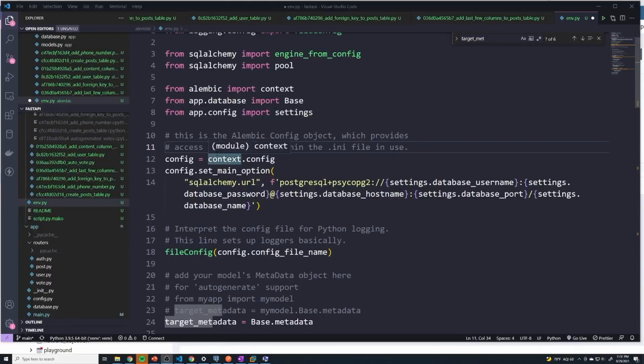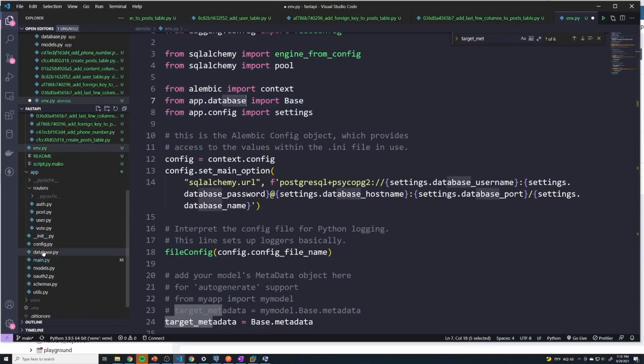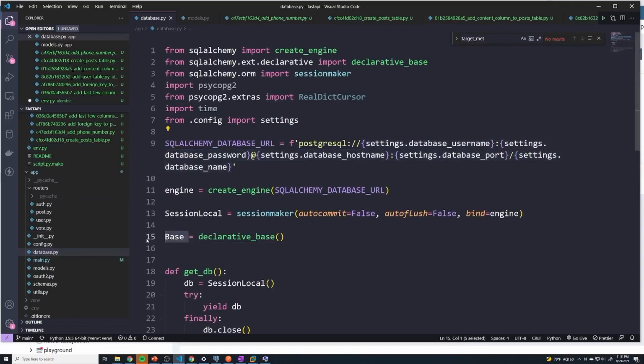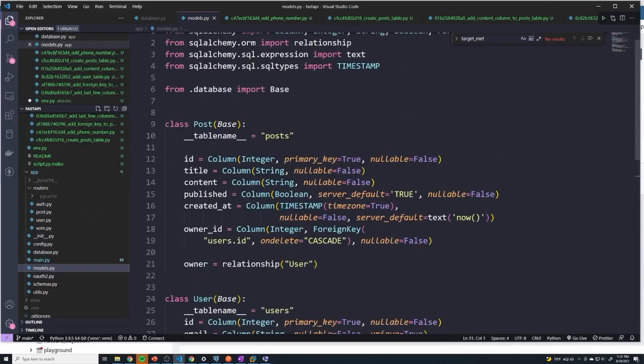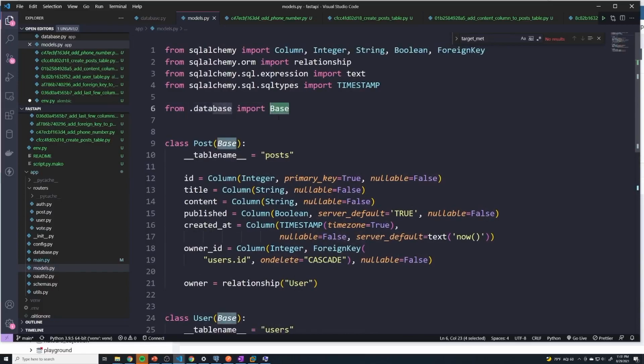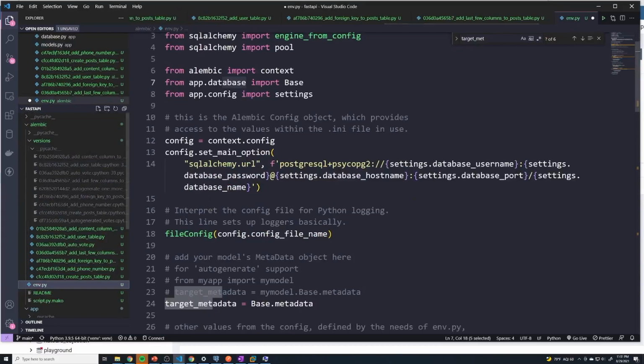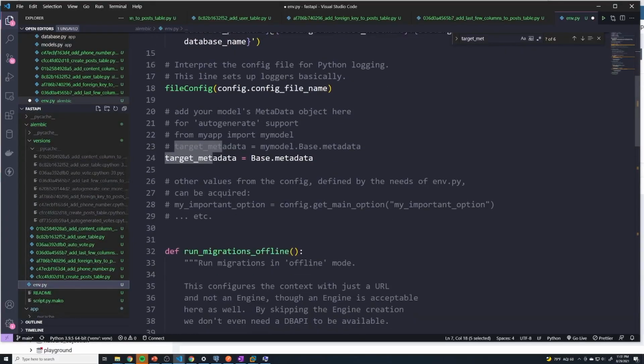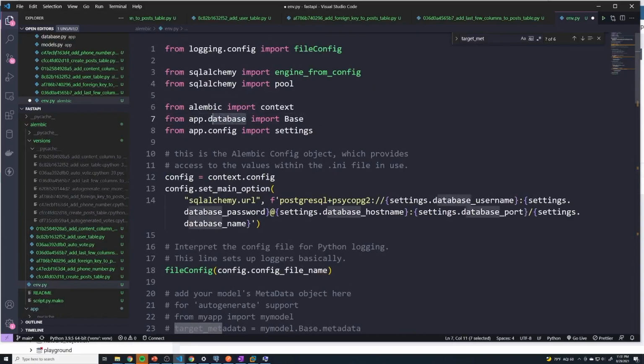Hey guys, I made one tiny little mistake. If you take a look at where we're importing base, I wrote app.database. And if we take a look at that, it looks like we are grabbing our base right here, but this is not the one we want. Instead, we want to import it from models. So we want to import base, which is technically getting imported from that same file. But by doing it from here, it'll allow Alembic to read all of these models. And if we do it directly from database, it's not going to work. So what I want you guys to do is go to your env.py file and just change this from app.database to app.models. And that should fix any potential issues that you could have.